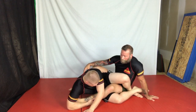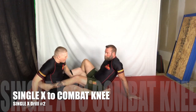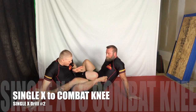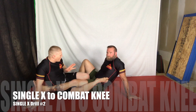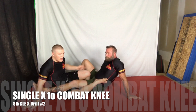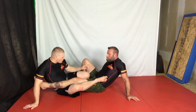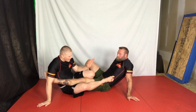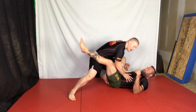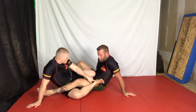When dealing with the single X safely, rather than just spazzing on the submission I want to first understand my partner's natural reactions. One of the things we talked about is anytime you have too much space with this knee — whether he's scooting away or pushing on my leg — I need to move right away. I can transition to the diagonal, or what I prefer right now: transition to the combat knee. If he's using his hands and foot to scoot away, I'm going to pull this leg back using a technical stance and close this space, using my trail leg to start pressuring in, looking for the pass.